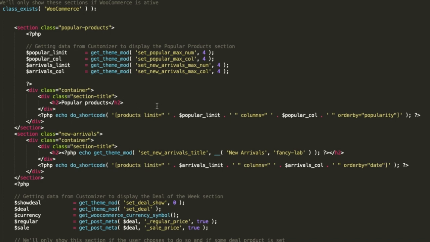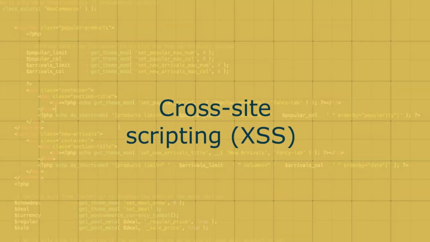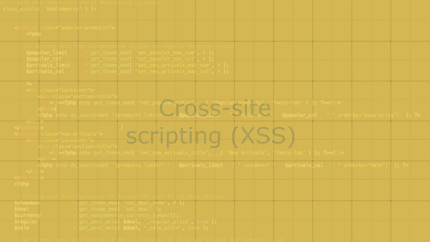But our titles are not static. They are highly dynamic, remember? The control here is with the site owner using the customizer. And this piece of code stores the content of the customizer field in a variable, which is later stored in the database and displays it on the screen using this echo command. As I showed you in practice, in the first lesson about security, if someone somehow managed to intercept your code, he or she could make any kind of code run instead of the value we want. This technique is well known on the internet as cross-site scripting or XSS. And we don't want that, right?